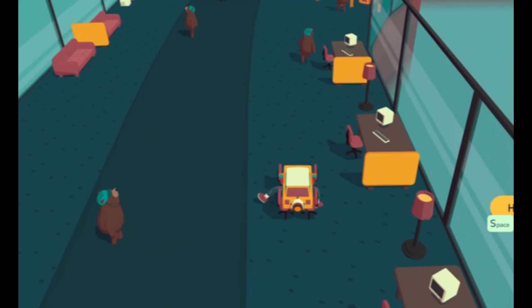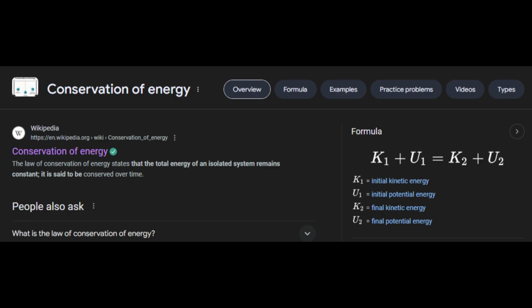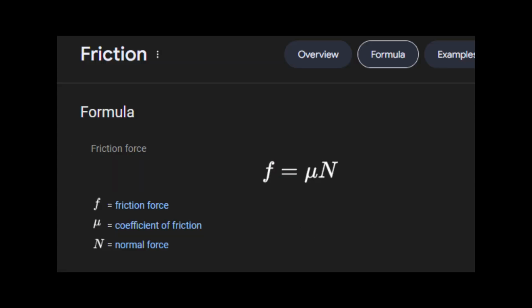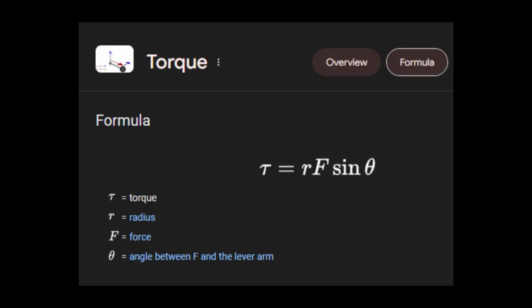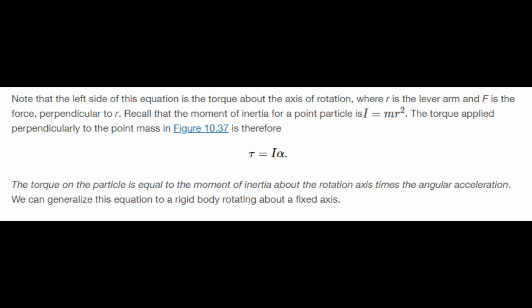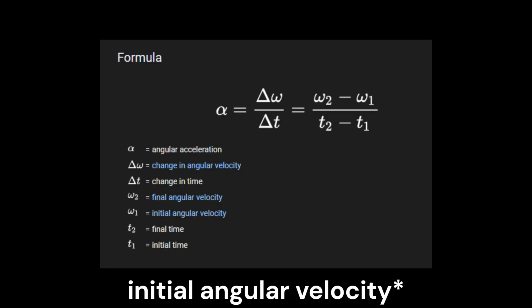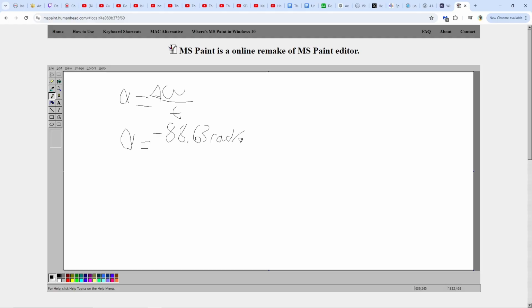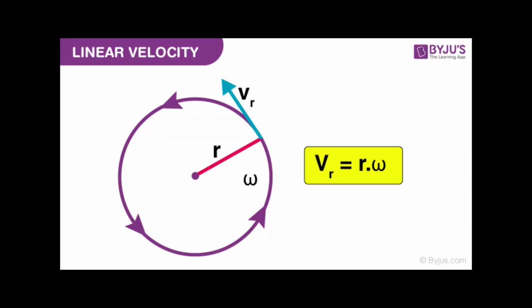God bless. Okay, let's do a recap. I want to find the mass of this car, and to do that, we can use the law of the conservation of energy, but that requires knowing the friction force, and we can't solve for it using mu and mass because we don't have those things. So instead we can use torque to find it, but to find torque we need acceleration, and to find acceleration we can use distance over time, but we don't have distance, so by solving for the average angular deceleration of the wheels of the chairs, we needed the radius of the wheels and the time it took to travel a certain distance. Okay, let's continue.